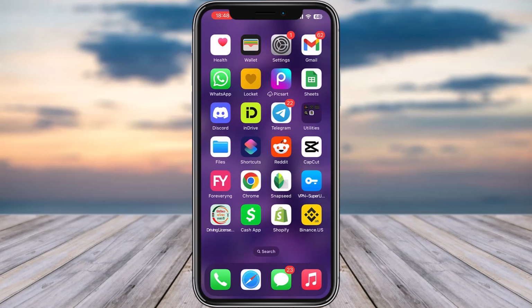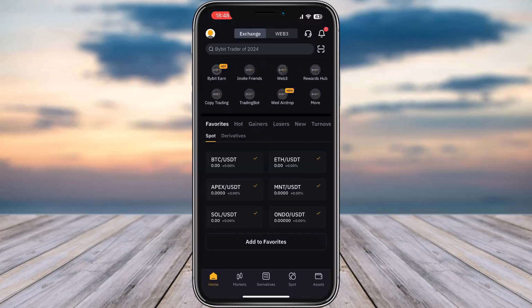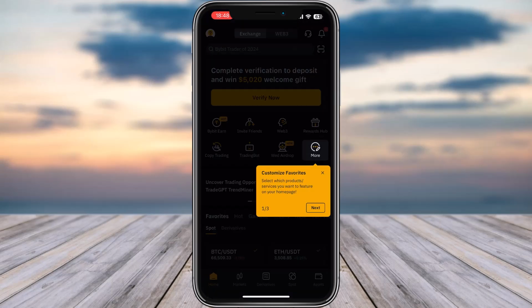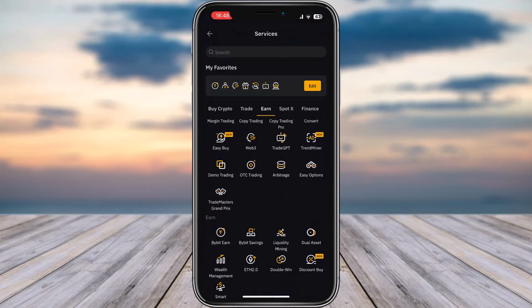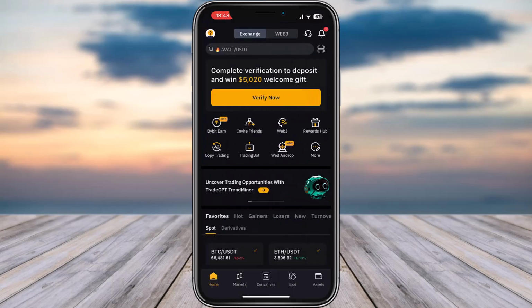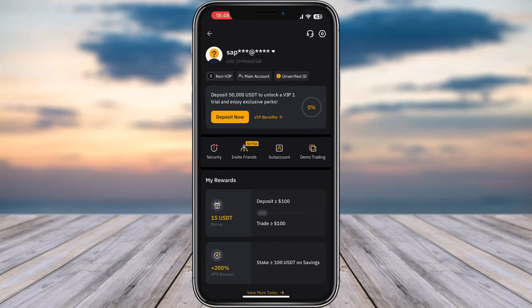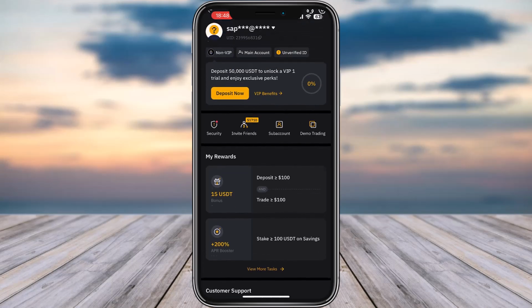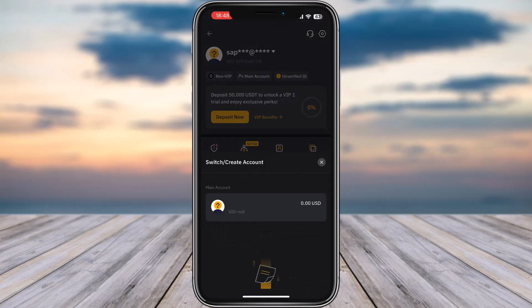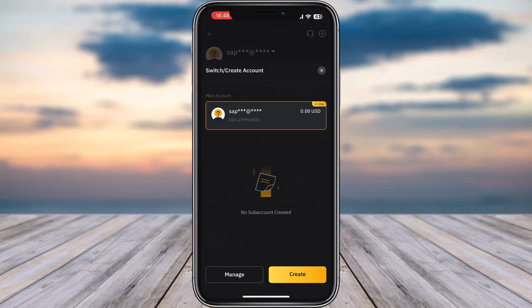Let's get started. For that, all you gotta do is simply open up your particular Bybit app on your phone. Once you have opened, this kind of interface gonna pop up. Make sure you have signed in as well. Now from over here, you're gonna go ahead and tap on this profile icon given on top left corner. From over here, you will find this kind of interface which includes your ID on top. Now go ahead, tap on your user ID name, and now you can see this kind of interface gonna pop up.